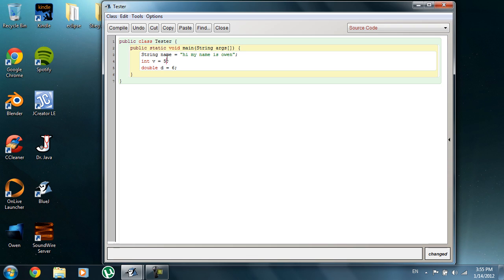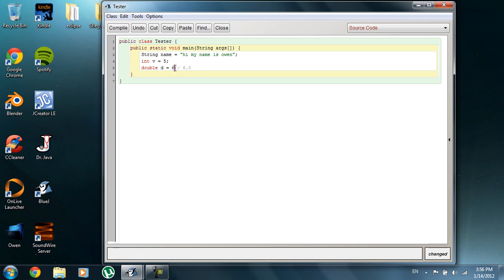But a double is somewhat like an int in the sense that it is capable of just putting in a whole number, and when it prints out, you'll get 6.0, if you can see that. So it's not going to have random numbers after the point, but it will still give it floating points. It'll just put 0.0 after it if you don't put anything after a decimal point here.